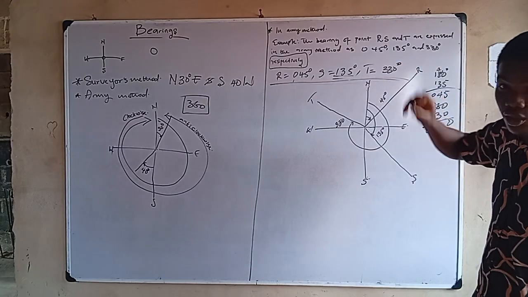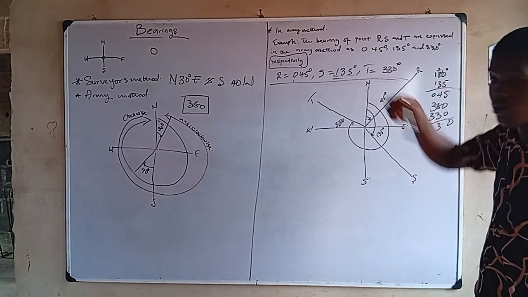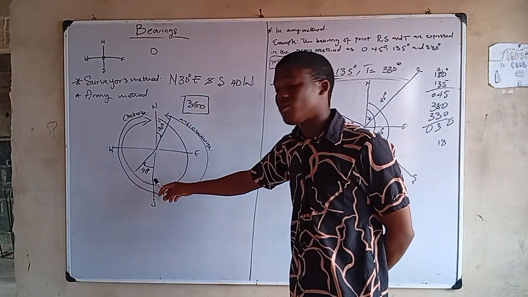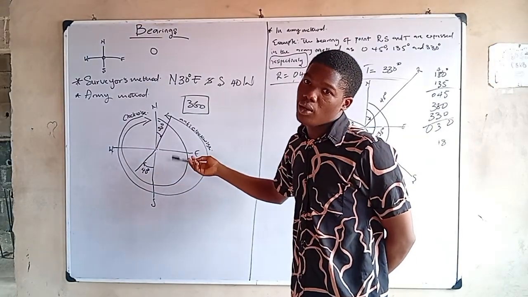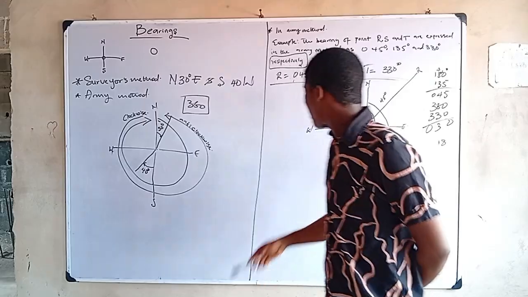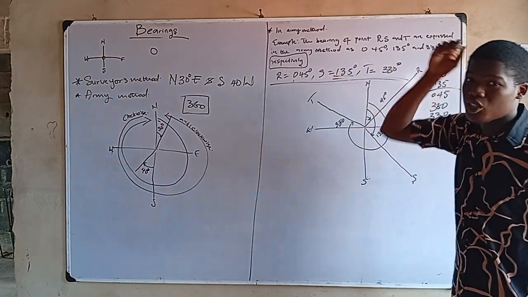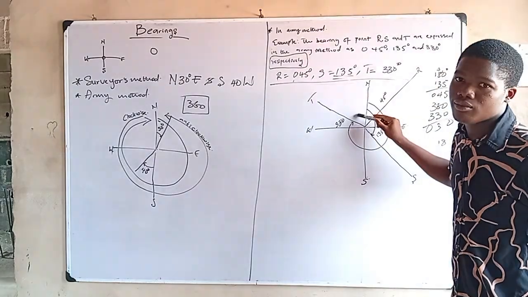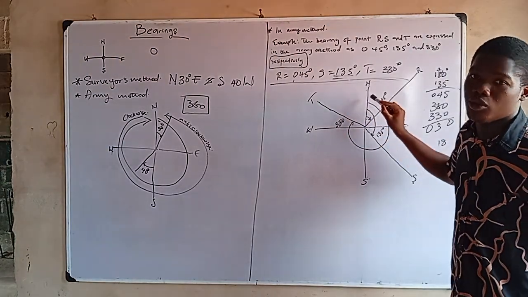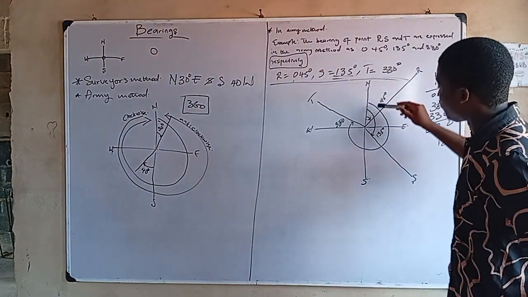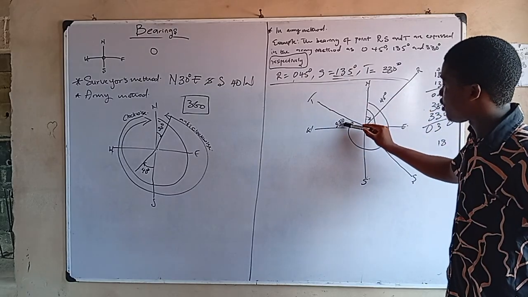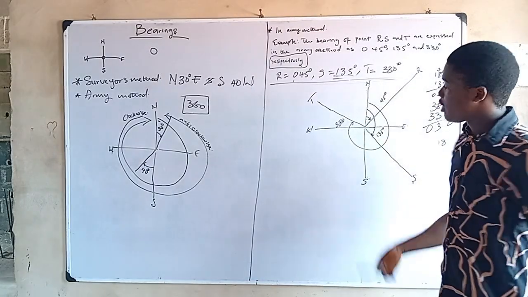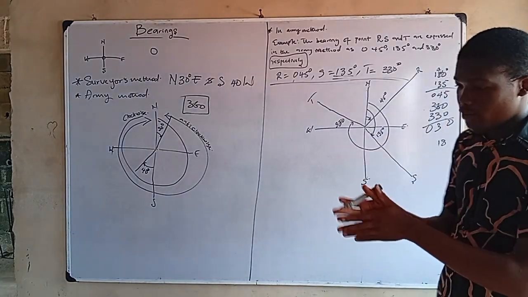I told you that the starting point must be from north. But in the surveyor method, you can start from north and you can start from south, whichever you prefer. But the army method must be a clockwise rotation, from north to north. You must arrive at the starting point. That's why we have 330 here, 135 here, and 45 here. As simple as that.